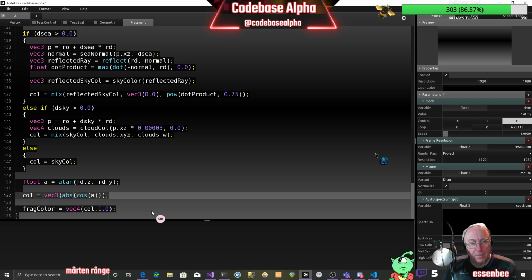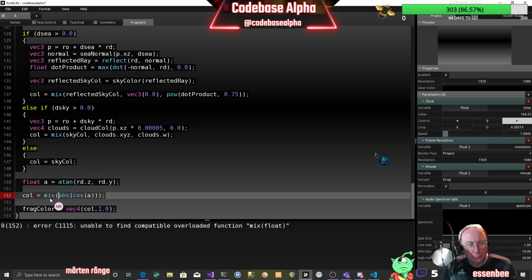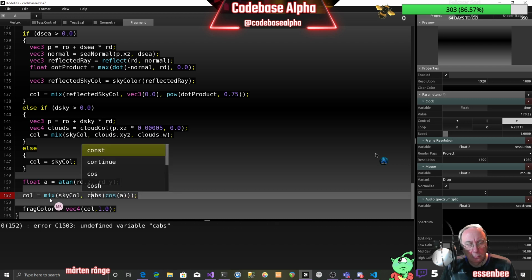So what we did here is I took the angle between the ray and the horizon. At the horizon the angle is 0. It's gone dark there, and then it goes lighter. This enables us to do mixing, because if it's 0, it should be the sky col, otherwise it should be the col.